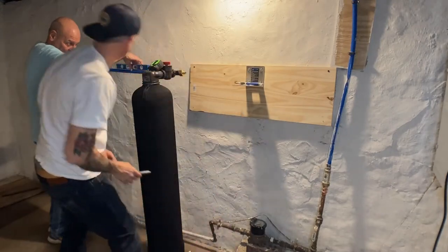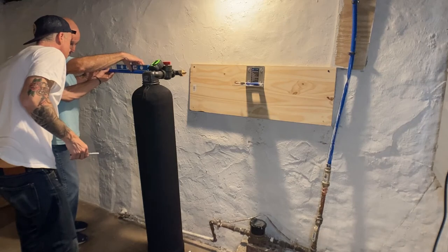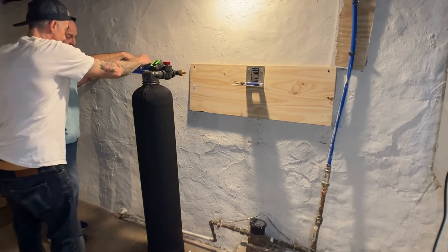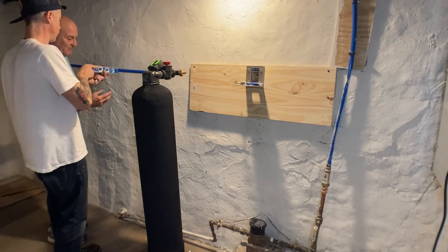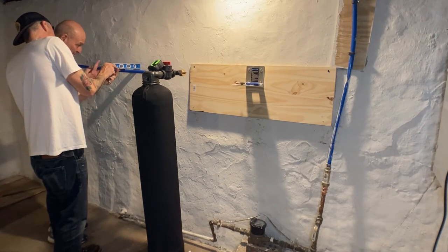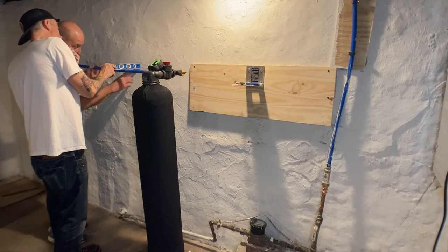Now what we're doing here is measuring the length of pipe that we're going to need to come from the input of our water filtration system, all right? So this is where it will screw in. It's going to come out of here, go down, and then tie into where we're coming in from our main water line. Just want to make sure that it's far enough from the wall, where we're positioned is proper, and that when this comes out, it's going to go over far enough so that I can tie into that other length of tube that we've pre-cut.